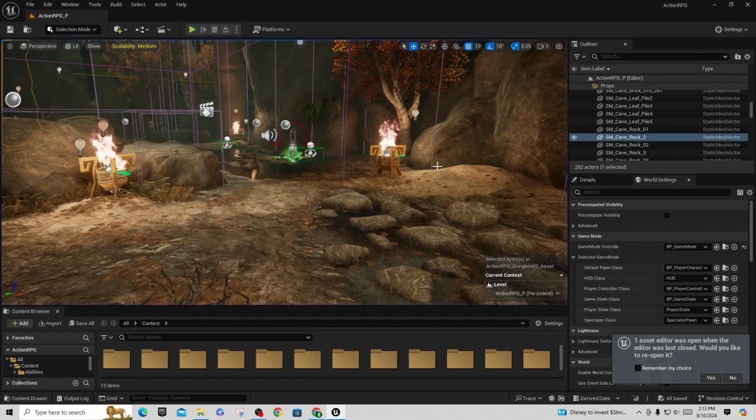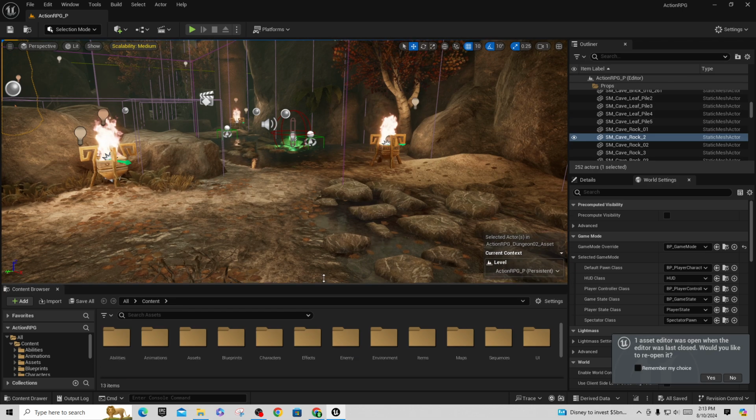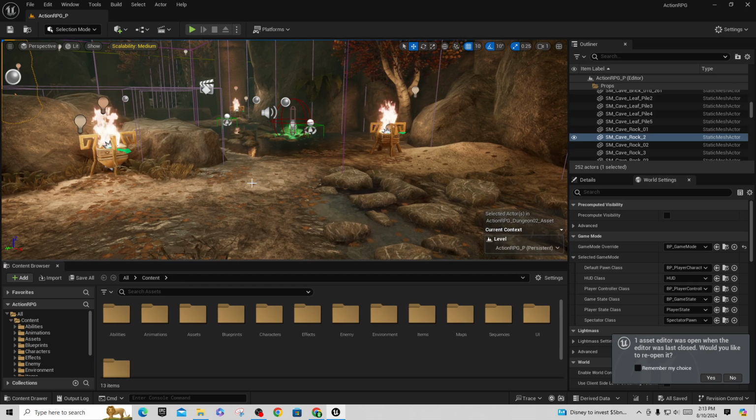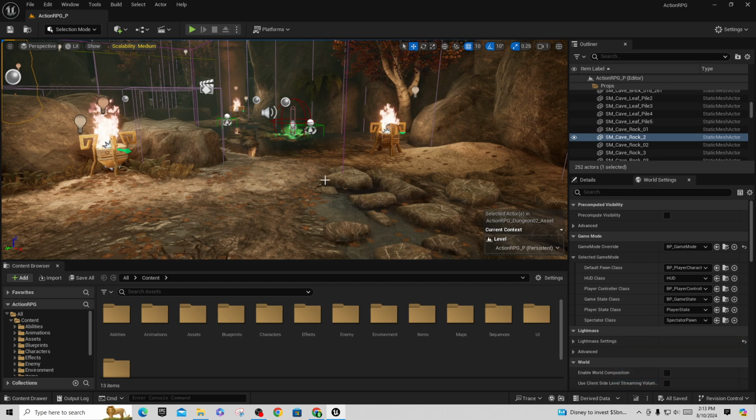Now, the nice thing about this is because, as I said earlier, we have a lot more technology available to us now. There's a lot of things we can do to expand on this. And so what I'm going to do is give you the link to this, and then I'm going to start another series showing you how to bring the Synty Polygon assets into this project and get everything retargeted, and then we'll go into some other stuff from there, maybe talk a little bit more about the gameplay abilities and effects that are in here. So hope you guys enjoy this. It'll be a fun little series.